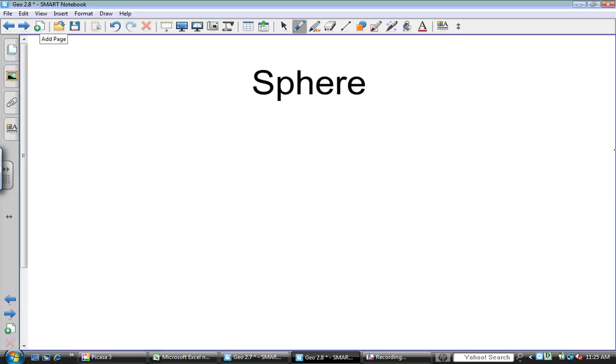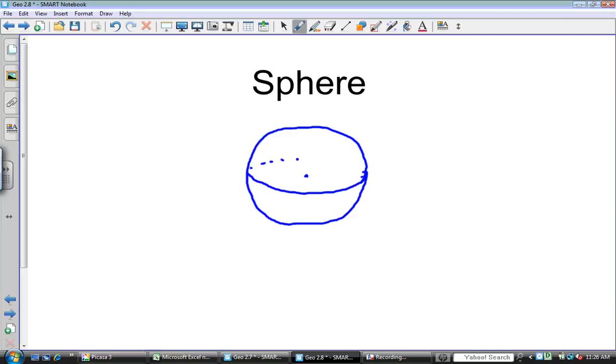A sphere. Now a sphere is really tough to draw. So what we do in math, we draw ourselves a circle, put a little dot in the middle, and then make a little oval. So it's solid on the outside, dotted in the back. Now just that little oval gives it shape. So a sphere is like a ball, like a basketball, a baseball. Those are all spheres. And this circle around the middle gives it depth.